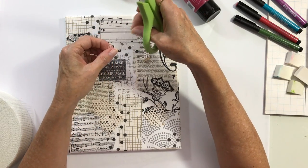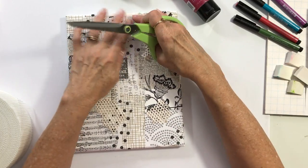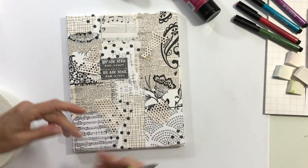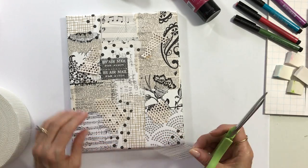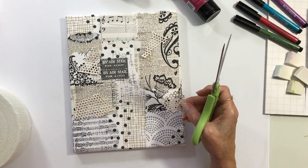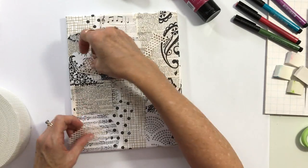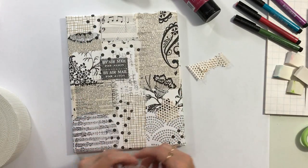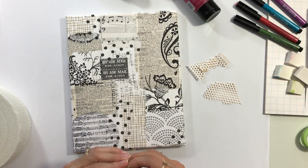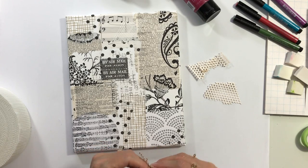You can bend and maneuver this one, and make it all kinds of fun shapes and stuff. I'm just going to use a few little pieces here and there, and then I'll put some paint over the top of it. Let's see. I'm not sure how many of these pieces I'll use. I just want to add a few. It takes a few minutes to get the backing off of this, especially if you've torn it away from the edge. But there we go. Not too bad.